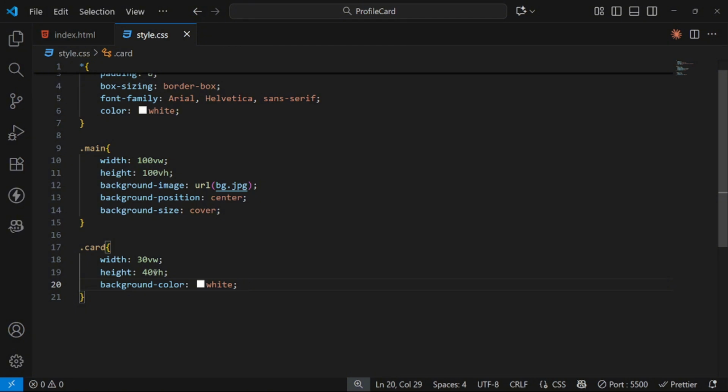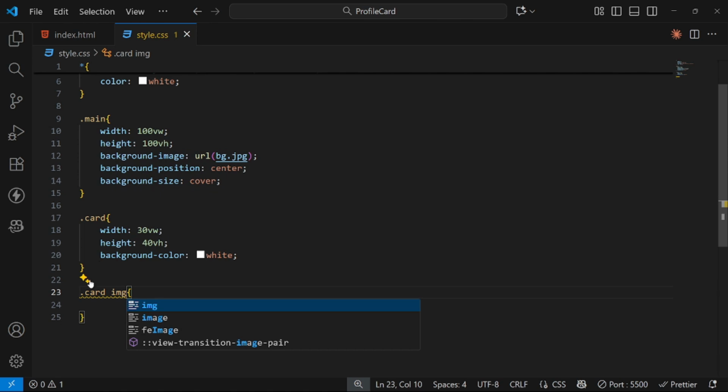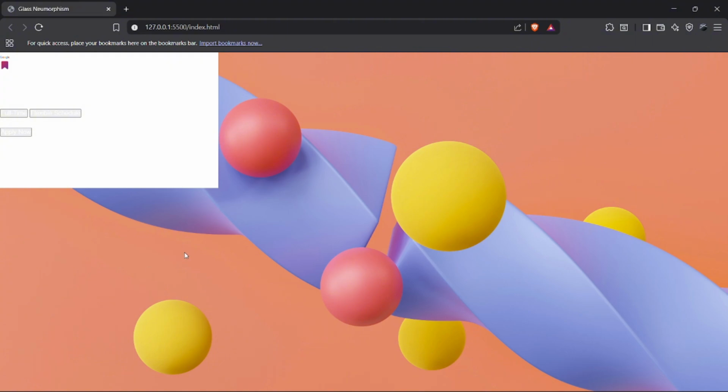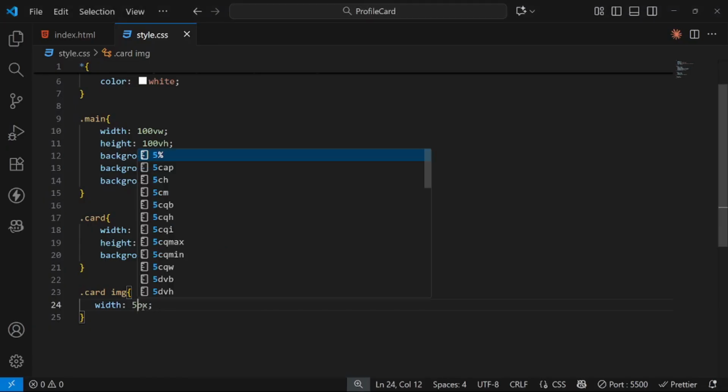Let's come here inside card, dot card next. Let's give width of 20 pixels, of 50 pixels.